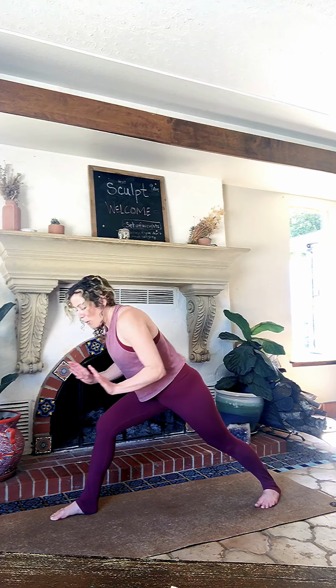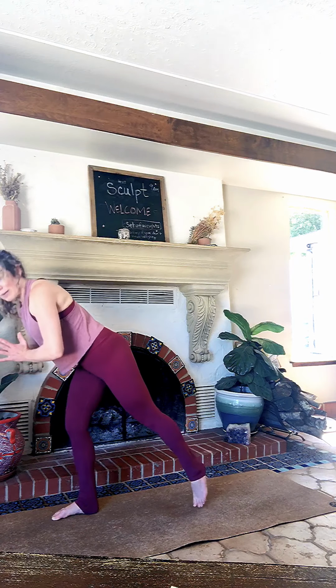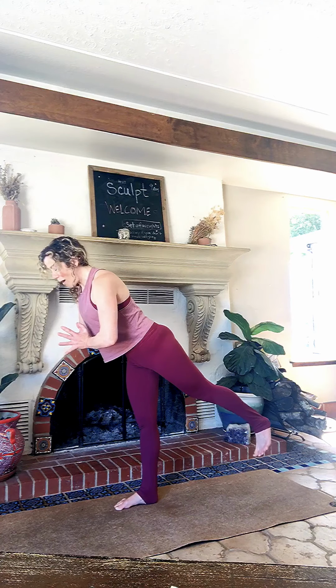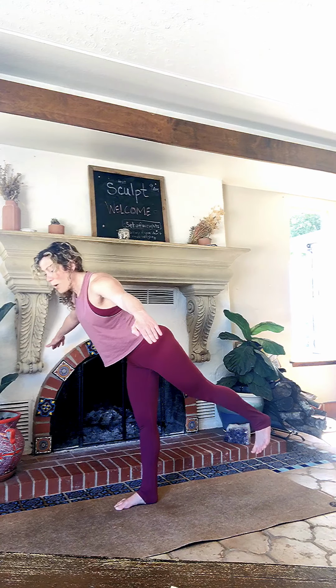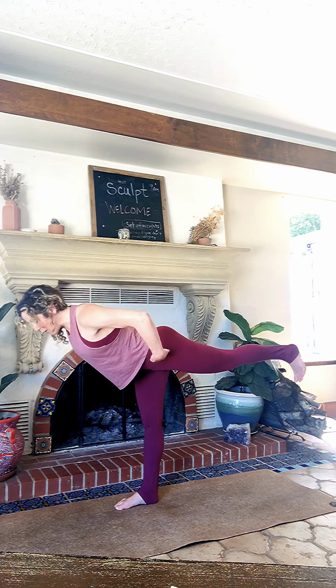We're gonna breathe our way to brave warrior. So pushing the palms forward, root that right foot in. Let that be an anchor. Left foot starts to lift off. So we plug in deep, hands to the heart. Out to the side or straight forward. Now we could lift the leg and extend it higher. Try to level your hips.